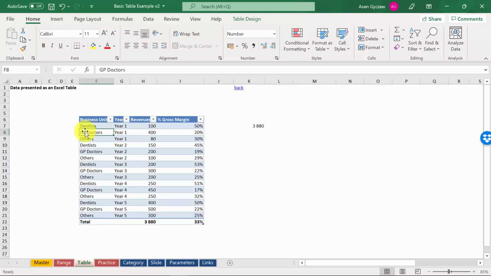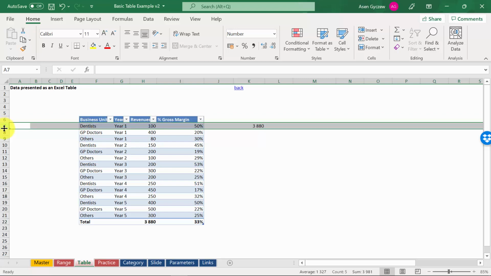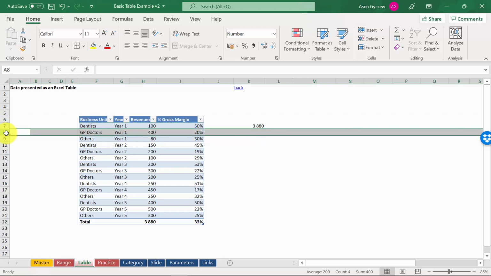As you can see, it looks a bit different. So you've got this delicate blue frame around the table, and it may have this so-called banded look. So in other words, you have different colors of the rows. So one is kind of blue, and the other is kind of white. These things can be obviously changed.